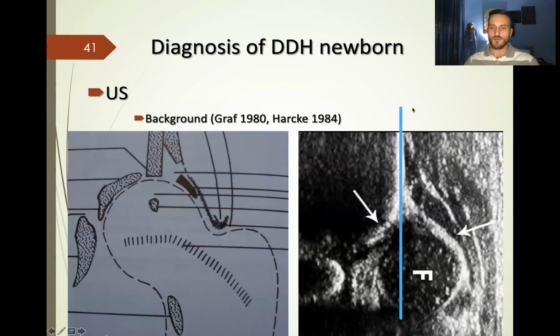He had one line through the iliac crest, one line through the acetabular roof, and one line through the labrum. And he had an alpha and beta angle, so he calculates the alpha and beta angle. As we can see here, if the alpha angle is getting smaller, it's worse because the head is going laterally. And when the beta angle is getting big, it is worse. So when beta goes down and alpha goes up, it's better because the head is going inside the acetabulum.